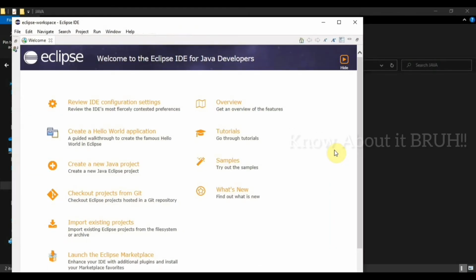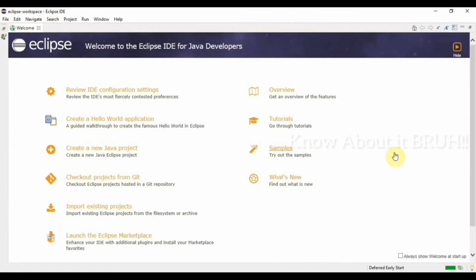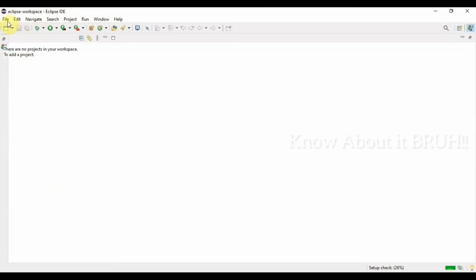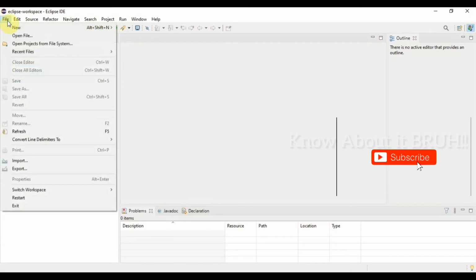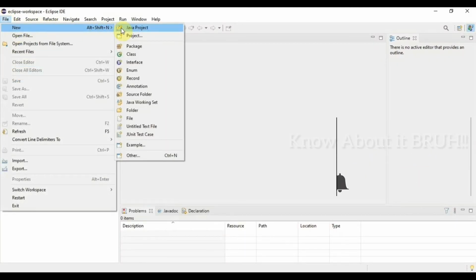If you properly install the JDK and Eclipse, then you'll get an application like this, which is our installed Eclipse IDE. Now, let's create our first Java project. Go to File and click Java Project.